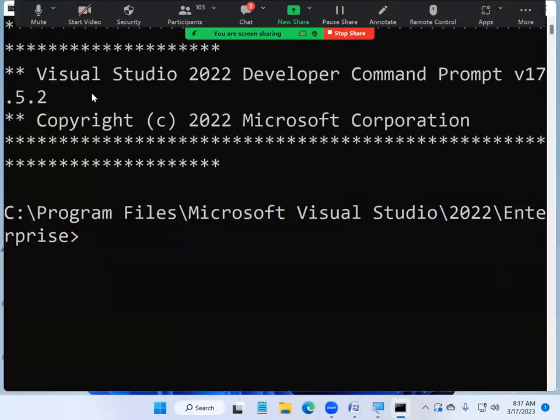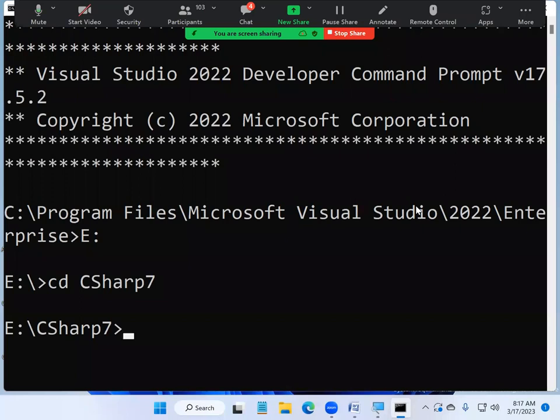By default, it will be pointing to the location where the Visual Studio software has been installed. There is the location. What to do? Change to your drive now. How to change the drive? Drive name, colon. That is the command for changing the drive. What next? Change the folder now. CD space C Sharp 7.